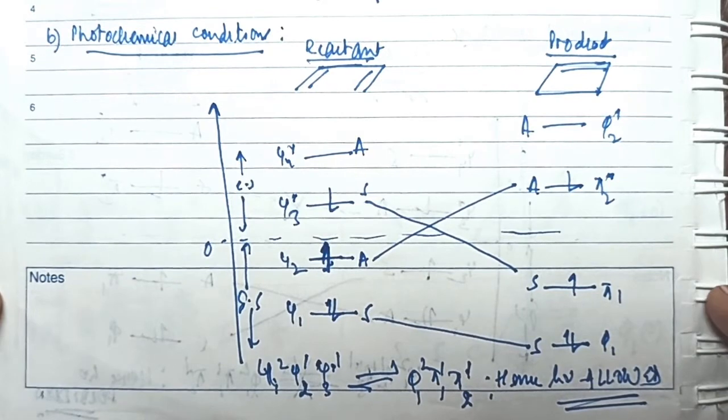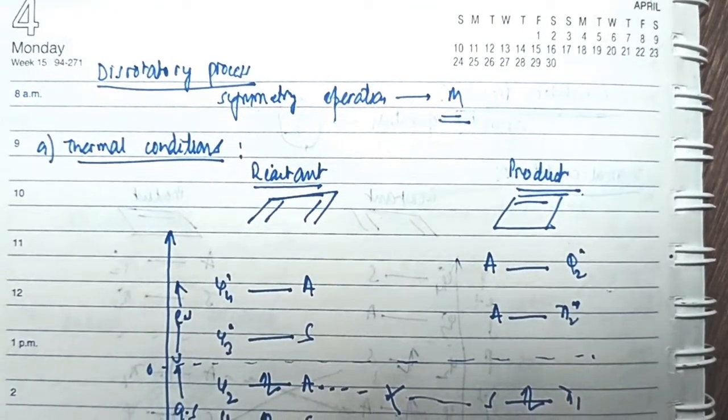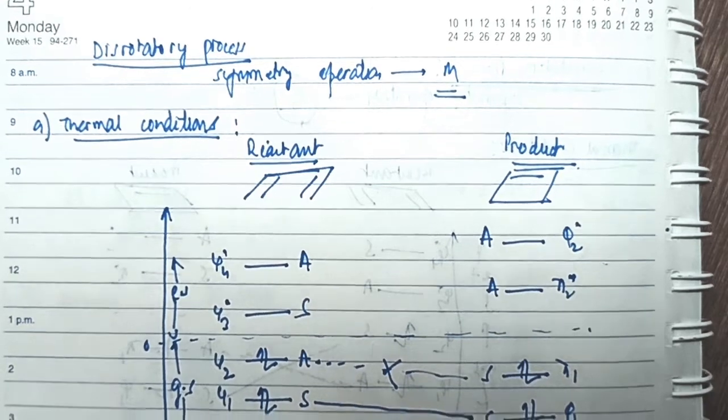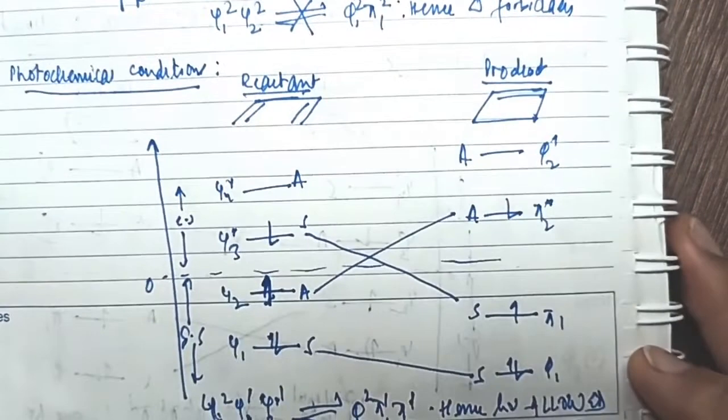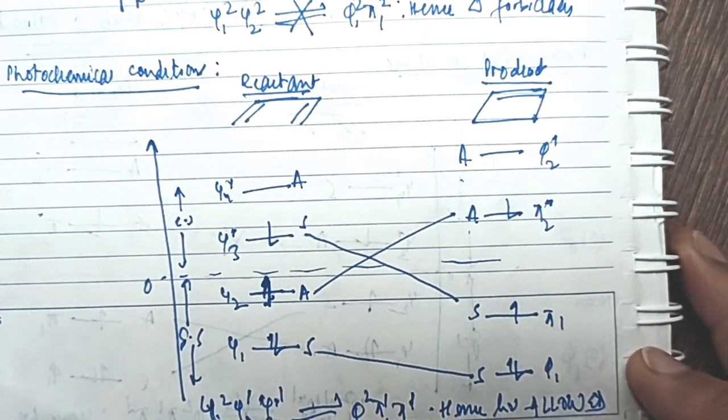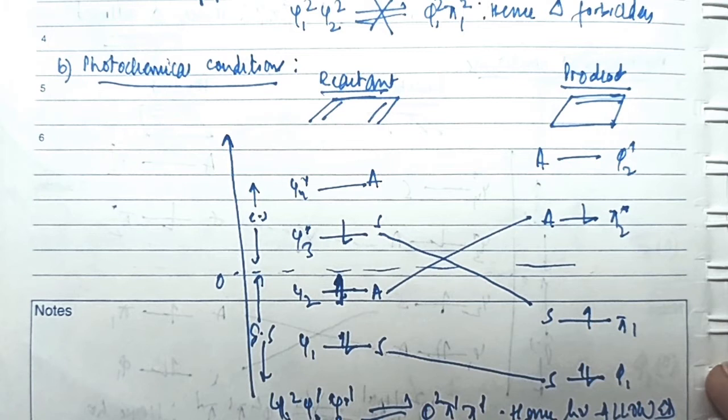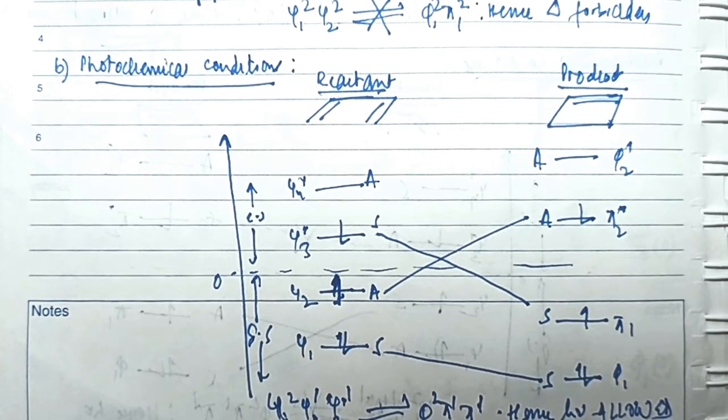So we worked out that for a disrotatory process, for example in the case of butadiene cyclobutene interconversion, the reaction is thermally forbidden but photochemically allowed, but in the case of conrotatory it was thermally allowed and photochemically forbidden. So this is how we work out the explanations of the orbital correlation diagram approach in electrocyclic reactions. I'll repeat what we have done. It's a simple correlation. We need to draw the molecular orbitals of the reactant and of the products, corresponding to the bonds which are broken and the bonds which are formed. Once we've drawn the molecular orbitals, in the case of an electrocyclic reaction, the mirror plane conserves the disrotatory process, whereas the C2 axis of symmetry conserves the conrotatory process.